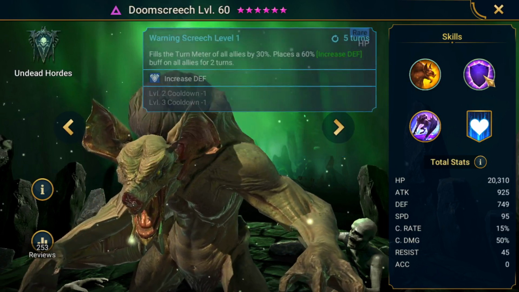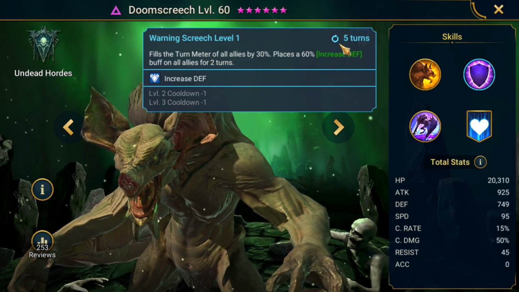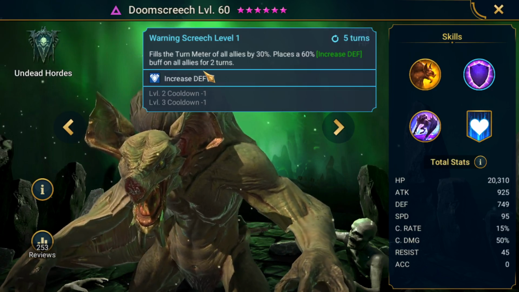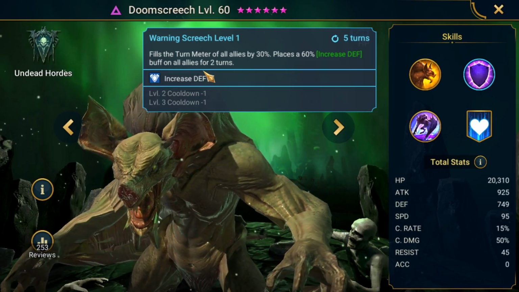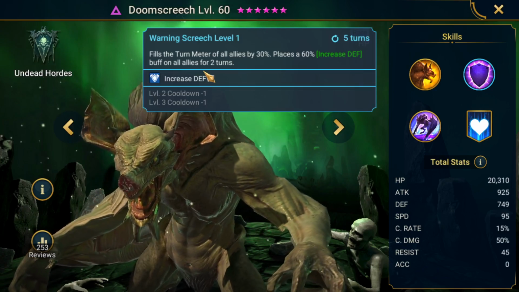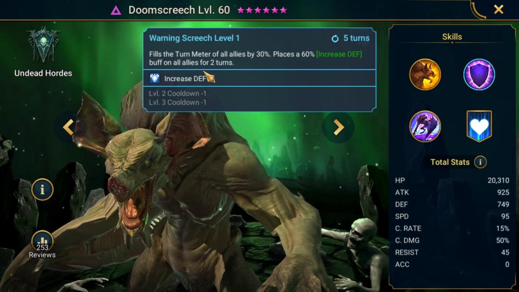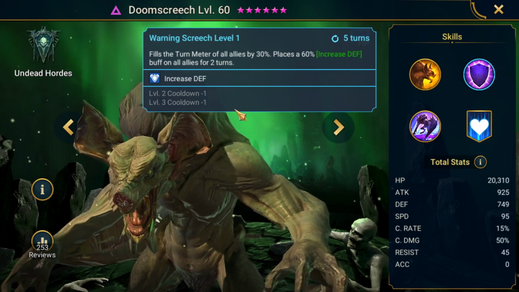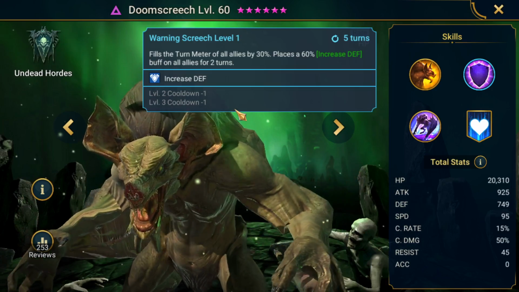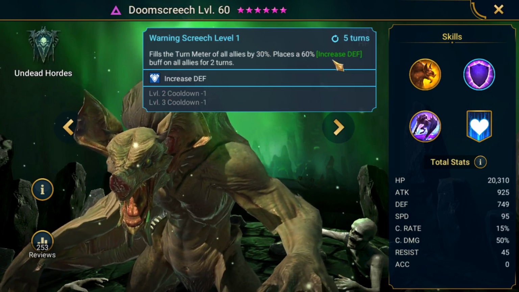So we'll get back to this here in a second, but moving on to ability number 2, fills the turn meter of all allies by 30%, places a 60% increased defense buff on all allies. So it doesn't really matter what kind of gear that you have, as long as you're staying alive, you are going to get the full benefit from this ability. It's got a turn meter fill, and it has the increased defense buff on all allies. And again, the important thing about this guy is skill books. You can get this down to a 3-turn cooldown, and the great thing as well is everybody that I'm talking about is all rare champions. So we're not talking about epic or legendary books here, we're just talking about rare books. So phenomenal ability right there.